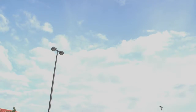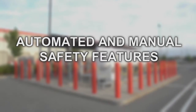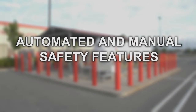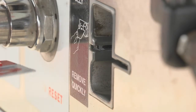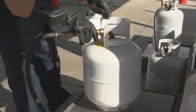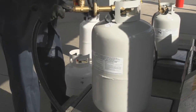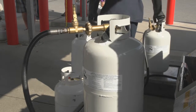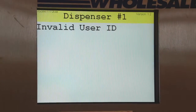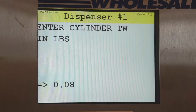A series of automated and manual safety features act as a proactive line of defense for the volumetric propane dispensing system. That begins before any propane can flow, with the employee signing into the system. Only then can a cylinder be filled. Once the propane is flowing, a series of emergency controls make it fast and easy to shut off the fill if there's ever a problem. The software not only checks the card, but also signals an invalid tank weight, shutting the fill down.